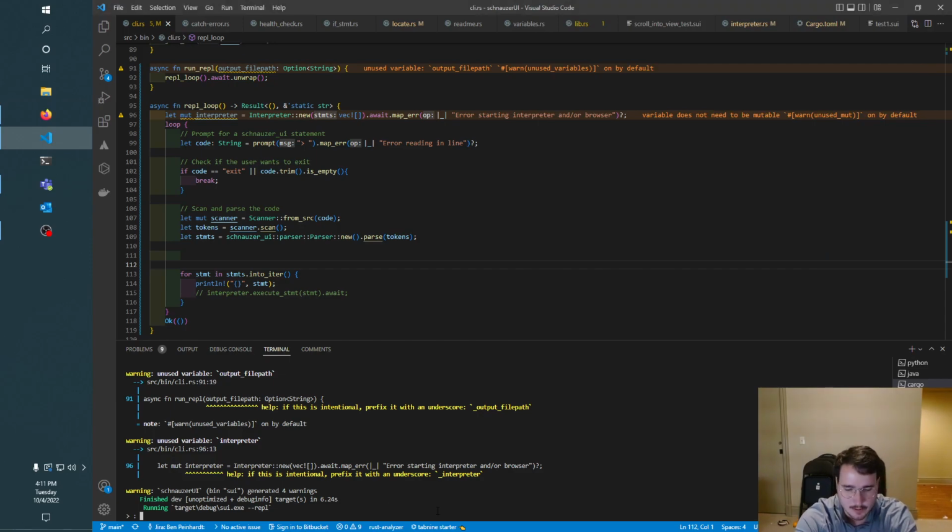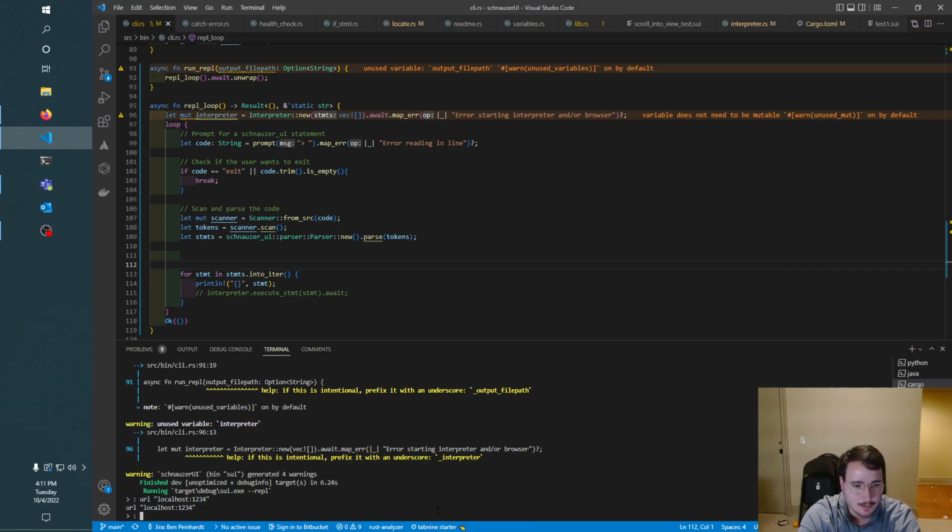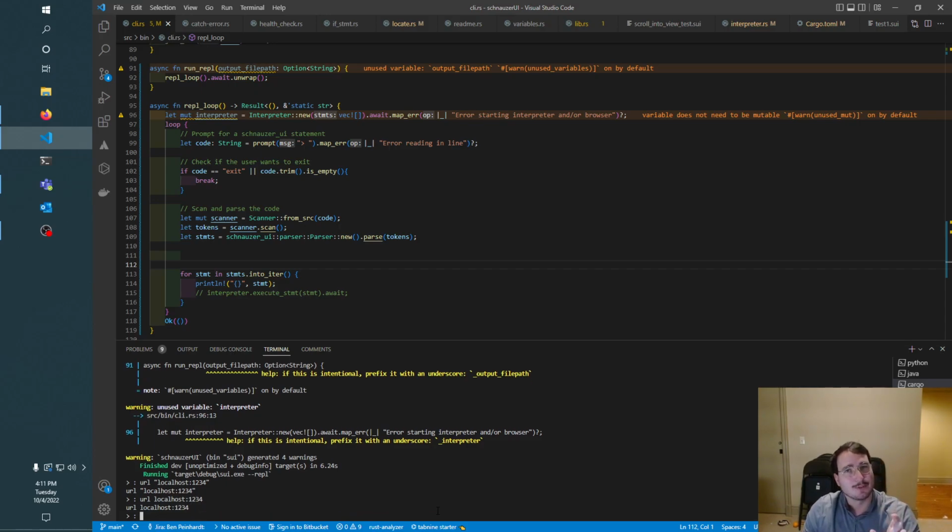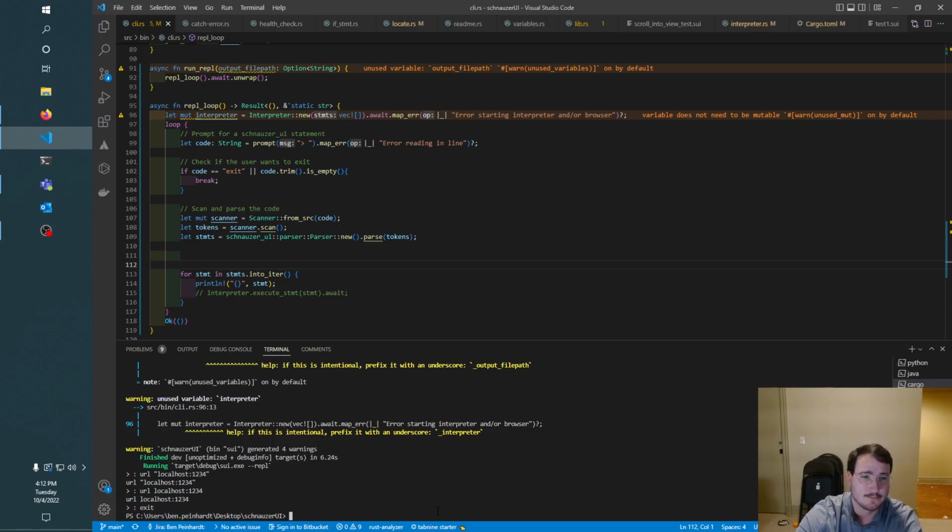And then let's say I run the statement URL localhost. Oh. I haven't told it what to do if a statement errors yet. Right. And so what happened here, when I typed URL localhost 1234, I didn't have quotes around the URL, so it was looking for a variable called localhost:1234, and that variable resolution failed because we obviously don't have a variable called that since we just started. And since we haven't dealt with the error yet, that's why it errored. Okay, awesome.